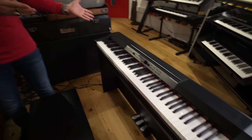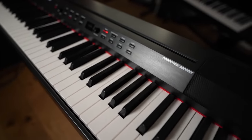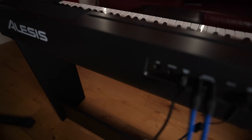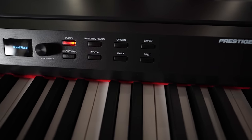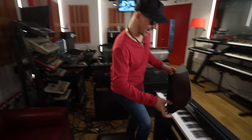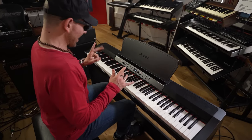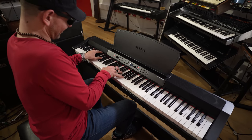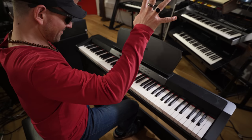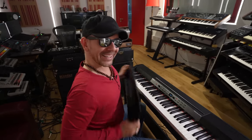Et voilà, the Alesis Prestige Artist Digital Piano. Let me try and see how that looks. Oh, that looks nice. Let's turn it on. All right, let's play some music. But without music.